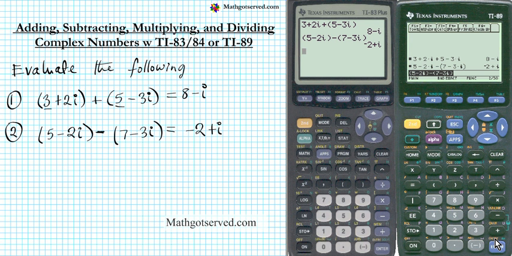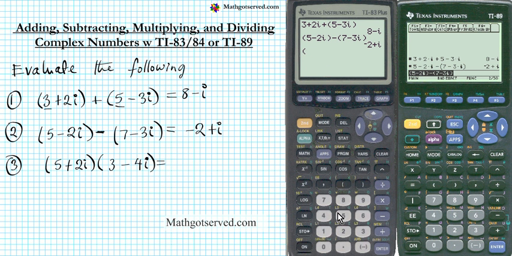Alright? So the same procedure for adding and subtracting also applies to multiplying and dividing complex numbers. So let's try out an example on multiplication. What if I wanted to do 5 plus 2i times 3 minus 4i? Okay? You know, this involves FOILing it out and then combining like terms, the middle terms, and then changing i squared into negative 1. All that work. Let's see how our calculator handles it in less than 10 seconds.